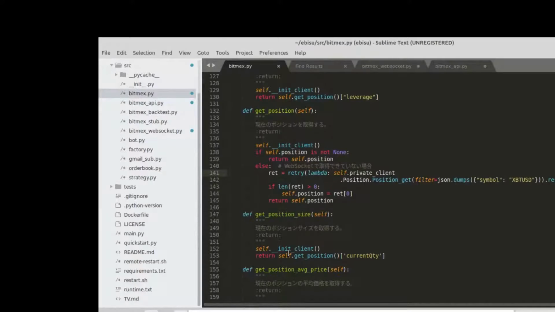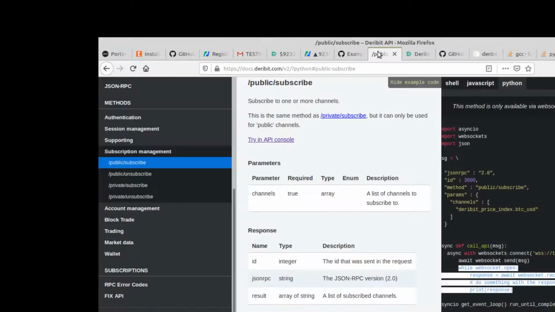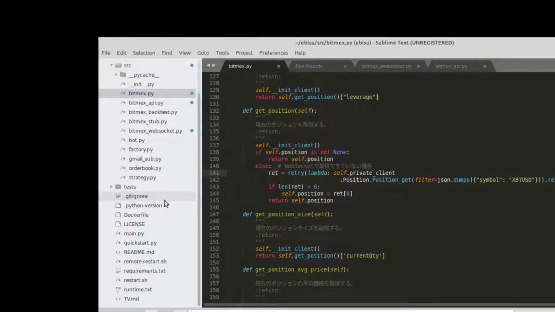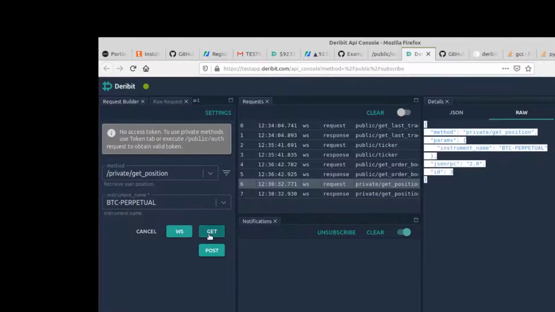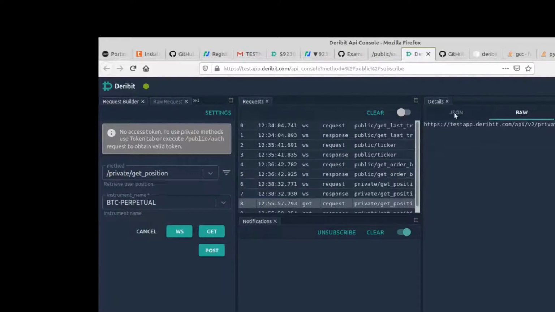Like for instance, we have our thing open here. So this is position get. If I did get request JSON, no, there's no JSON. So it says instrument name.